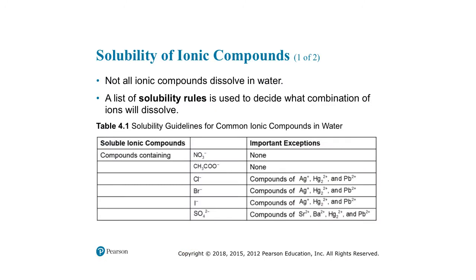So now we can predict solubility trends based on the ions that compounds contain. If a compound contains a nitrate or acetate ion, regardless of what metal it's paired up with, then we know the compound is going to be water soluble. This chart here is showing us a list of the soluble ionic compounds. They contain nitrate or acetate ions. I don't know why the book doesn't throw this in here, but also if you have NH4+, the ammonium cation, or the alkali cations, then without exception, those can pair up with anything and make a water-soluble compound. There are no exceptions for any of these particular examples.